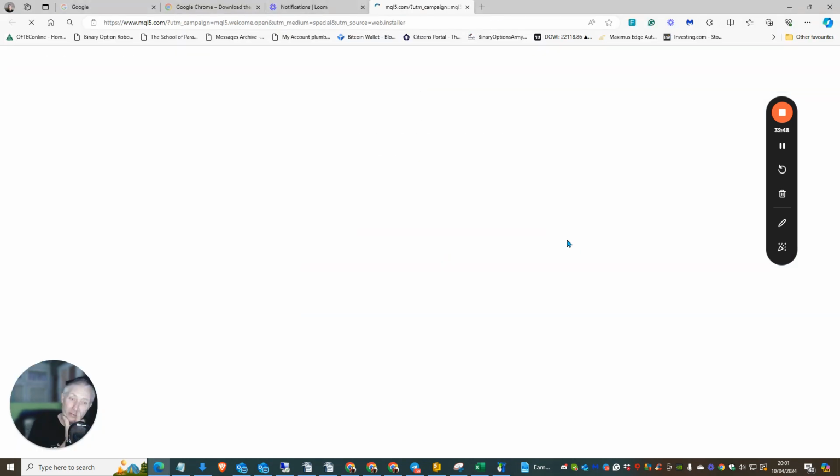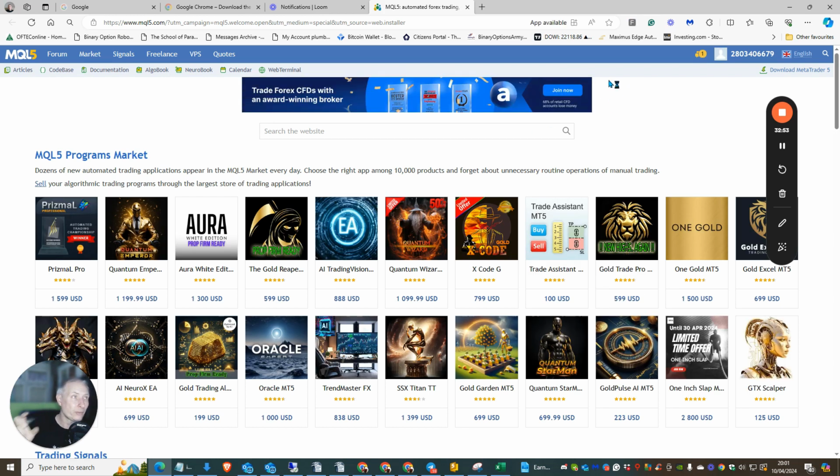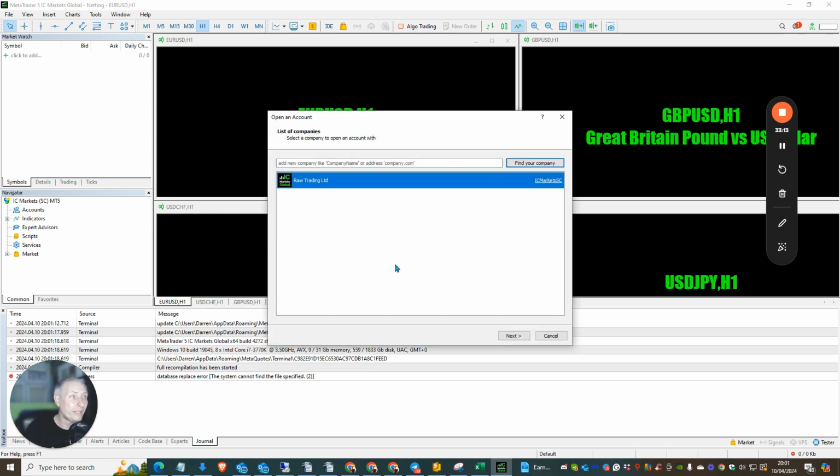This is going to save a little thing which you can open up, which is inside your desktop. Now, I've got lots and lots of stuff on my computer, so I could be here all day if I try and open this up. What you'll find is when you click finish, it will automatically open up your MetaTrader account. It might take a few seconds, but it will do it. Here we go, and you can see this is open and you are basically ready to trade. So what you need to do now is make sure that you set up the right company. Now it's Raw Trading Ltd, IC Markets. So that's fine. You literally just need to click next.